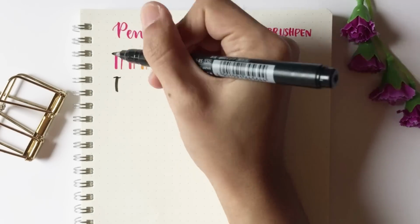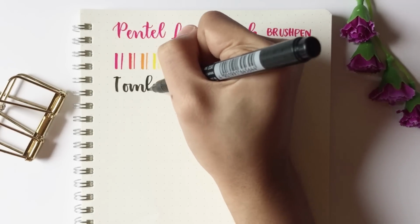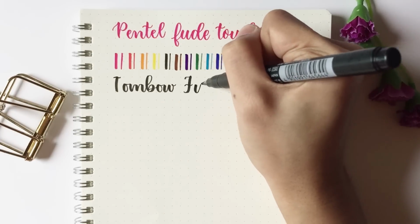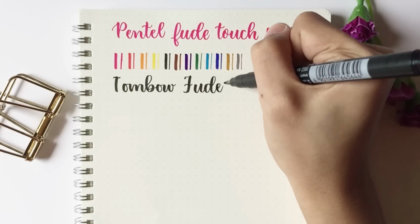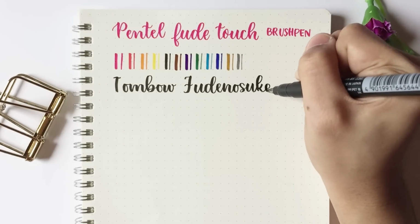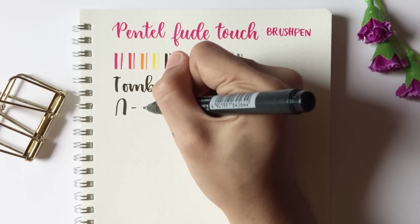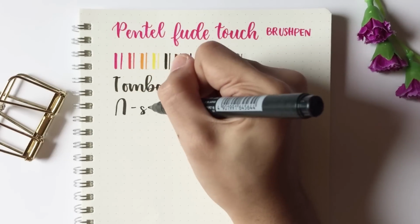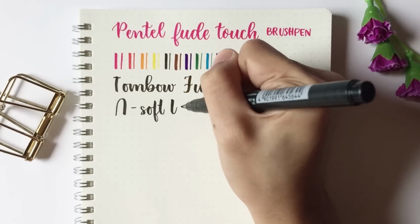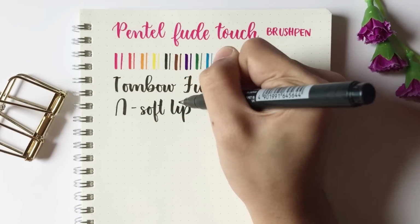The second on my list is the Tombow Fudenosuke. I don't know how to pronounce it right. It comes in soft tip and hard tip. I personally like better the soft tip one because just like the Pentalpha Touch brush pen, it is also super flexible. I love how I see the tip bending easily while I create thick strokes.